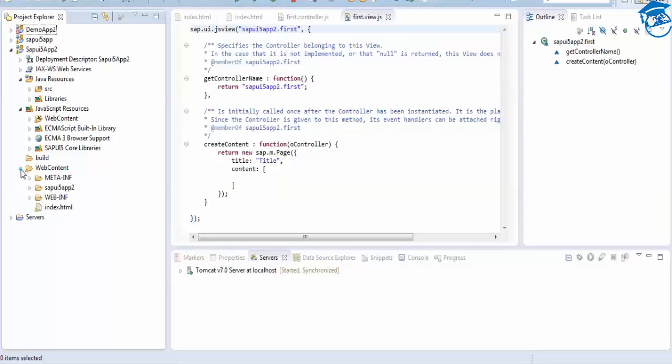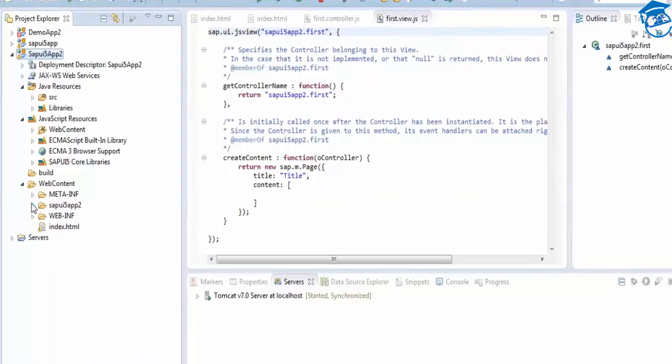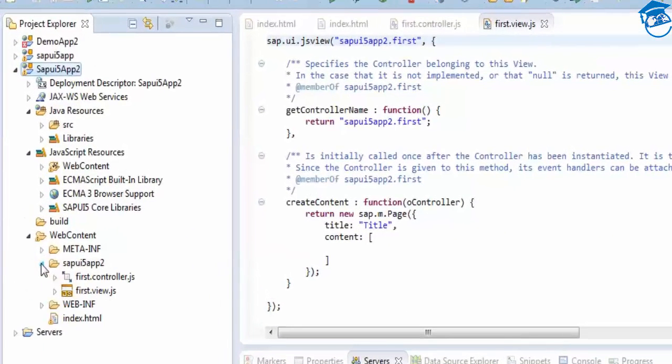The next is web content. In the web content we have our SAP UI5 app 2, because we have taken a project name and the second one, a folder is created. Why is this folder created? Because we have checked create initial view.